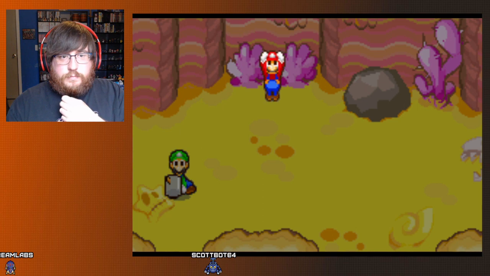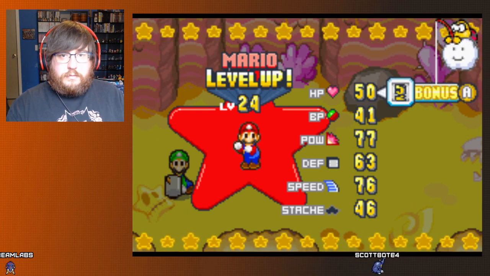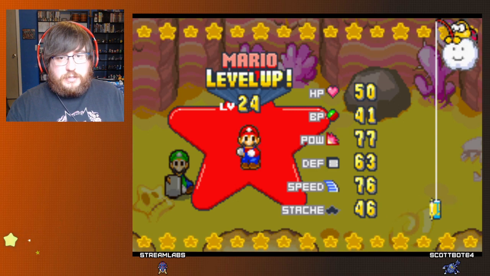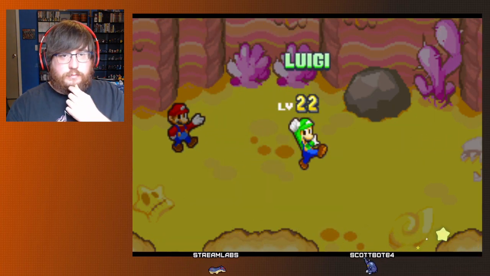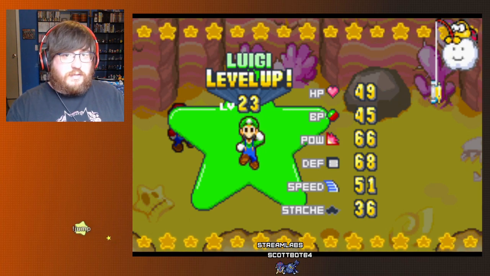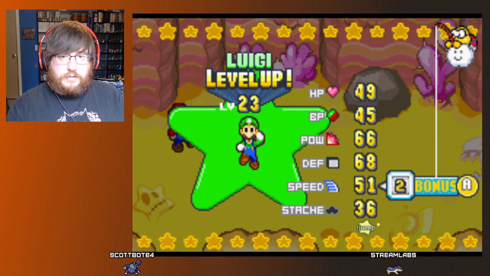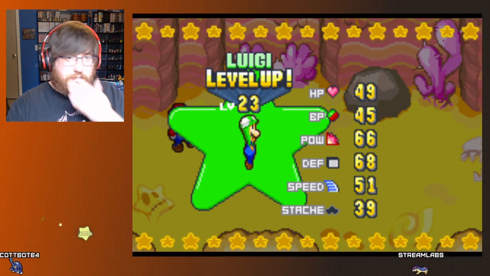Level 24. HP doesn't seem that bad. Nah, not BP. Power seems really good. Defense seems okay. Maybe not speed. Let's boost power. Plus 3 ain't that bad. Yeah, Luigi's power difference is a little less than 20. HP seems okay. Stash, why not? Yeah, make my stash even nicer.